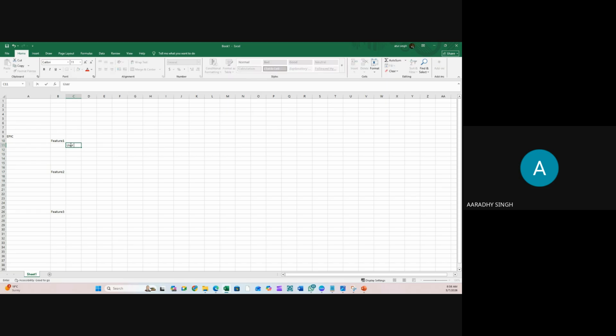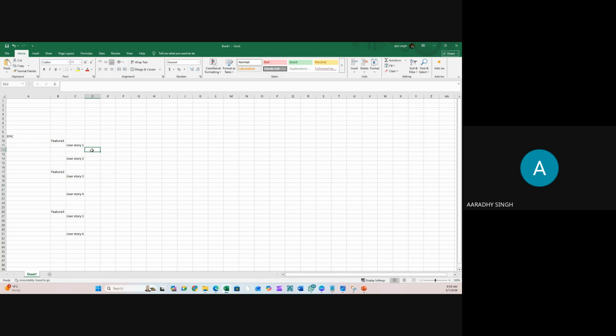So here, user story 1, user story 2, user story 3 and 4, 5 and 6. So guys, in one epic you can create multiple features. Under one feature you can create multiple user stories. And under one user story you can create multiple tasks, for example task 1, task 2, task 3, and task 4.